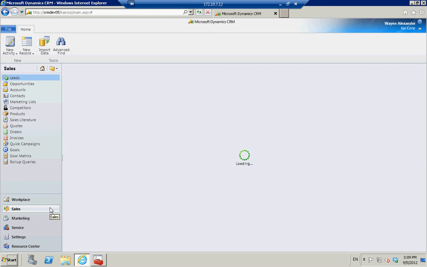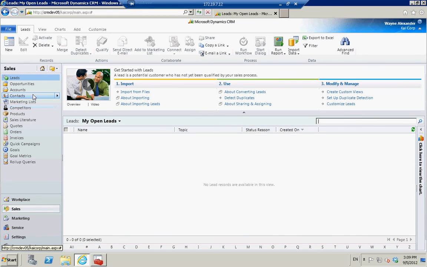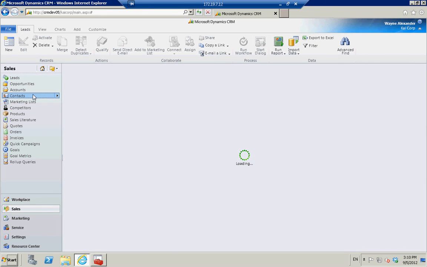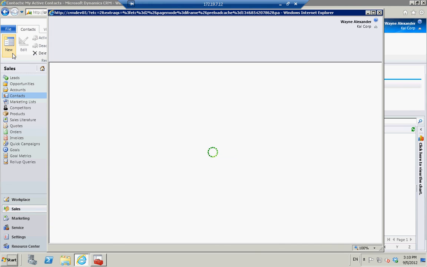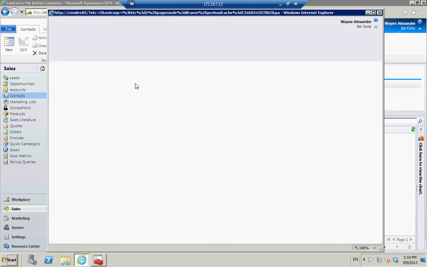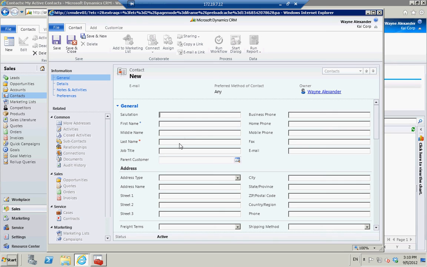If I was to just come over here and go into my contacts, I'll just quickly create a new contact. Let's wait for that to go through. Fantastic. Go ahead and hit save.